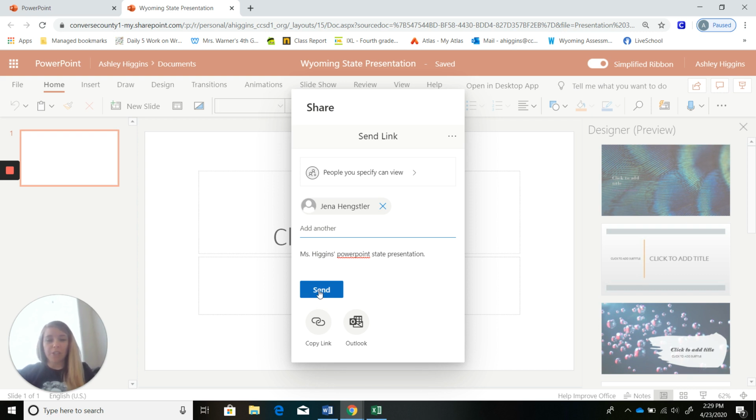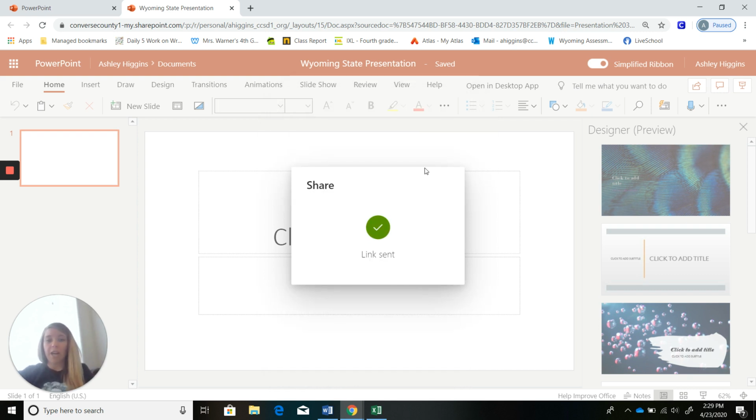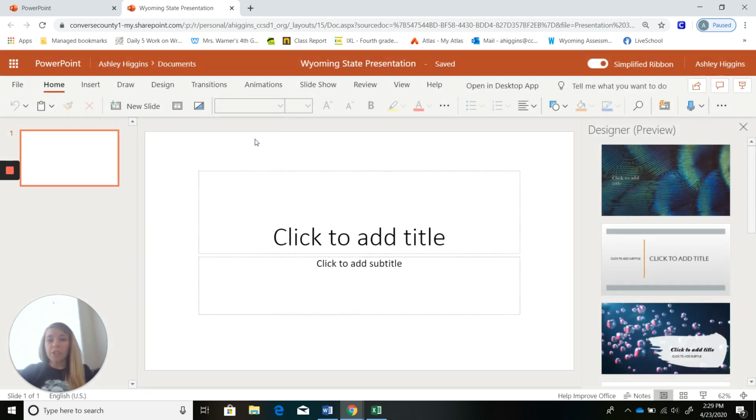And then you're going to go ahead and just send that link over to your teacher and it's going to email your teacher right away. And then you can begin building your PowerPoint, all right? So once you have shared it, I want you to go back to this page and you're going to start editing it. Please don't add any animations, transitions, picture things, fun backgrounds until the end of designing your PowerPoint, okay?